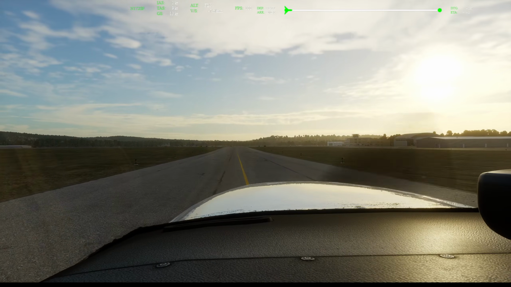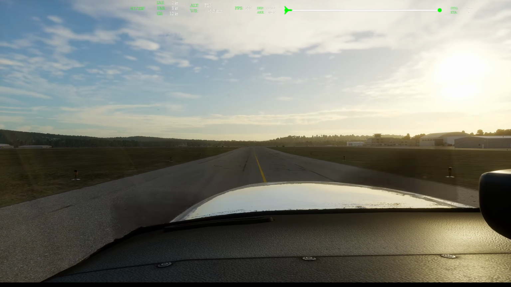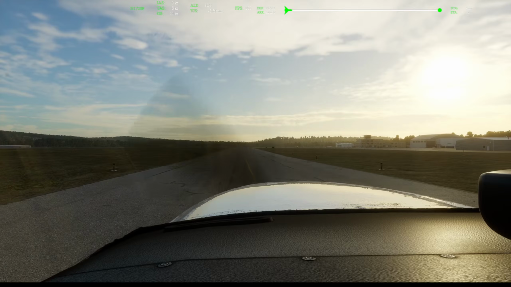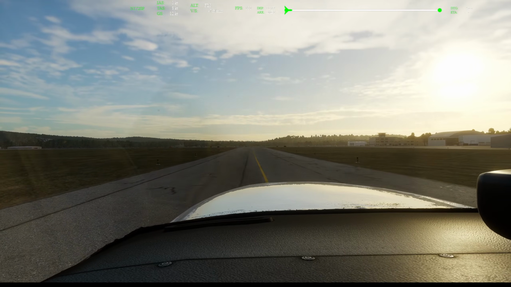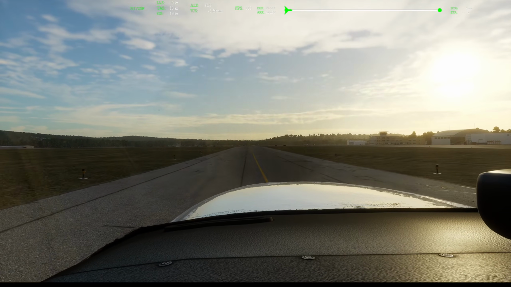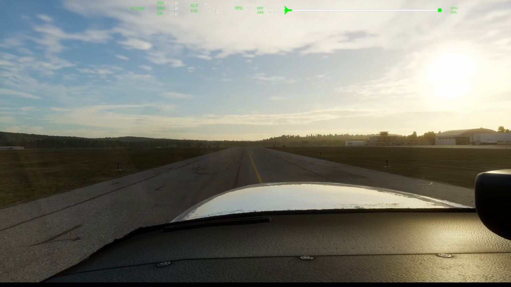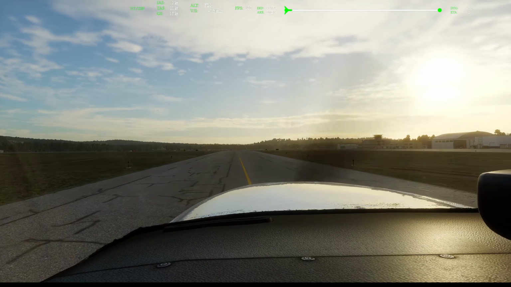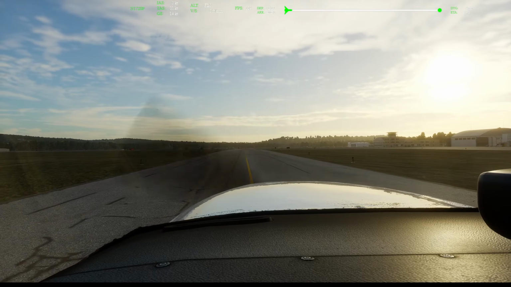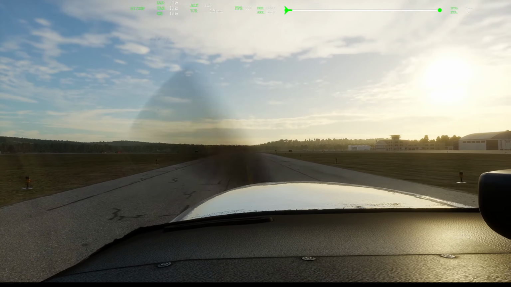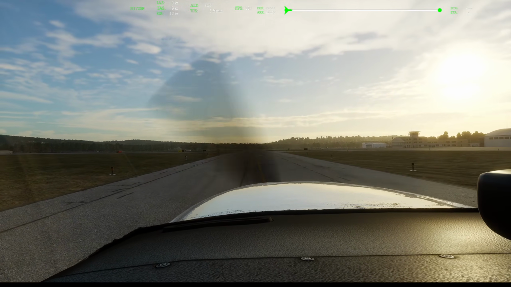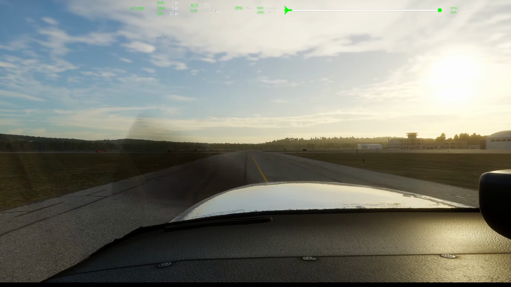Man, X-Plane 12 is definitely looking pretty good. Like I said, I've flown a lot in Microsoft Flight Sim lately with my tubeliners, and I've been so used to that eye candy, as I'm sure many of us have. But X-Plane 12 is definitely up there too. I have to give it props.